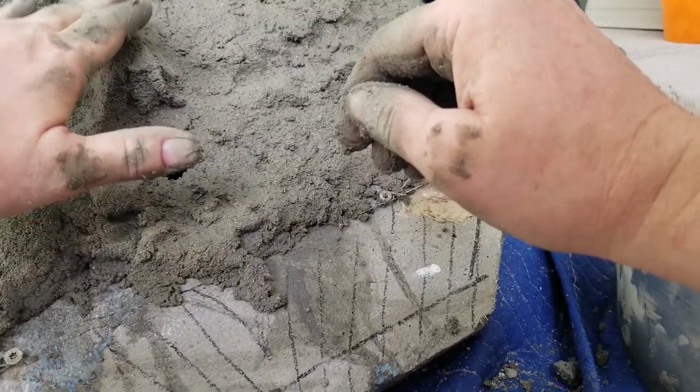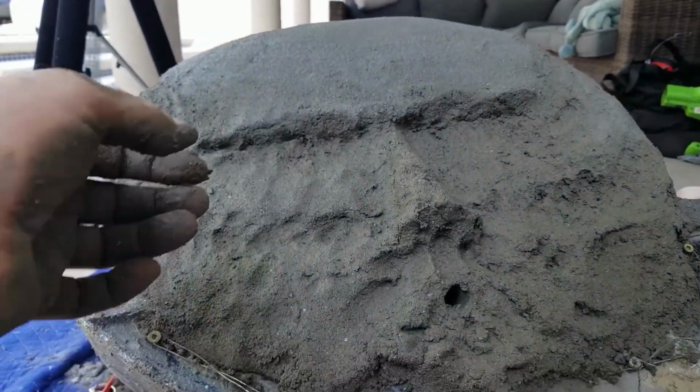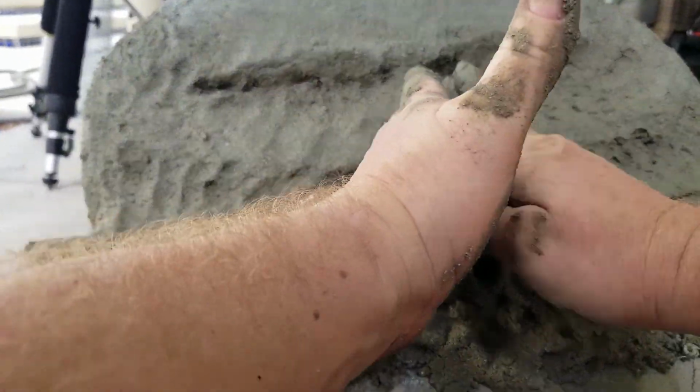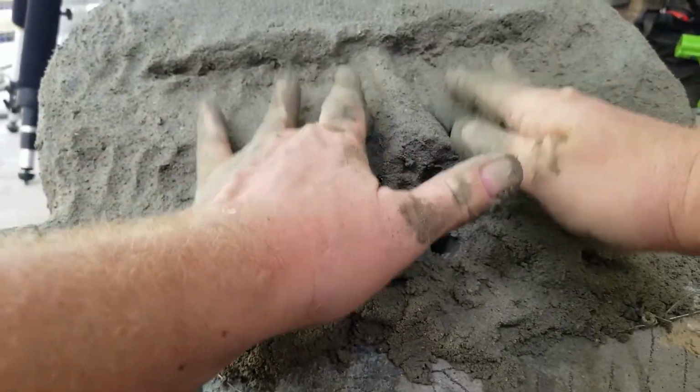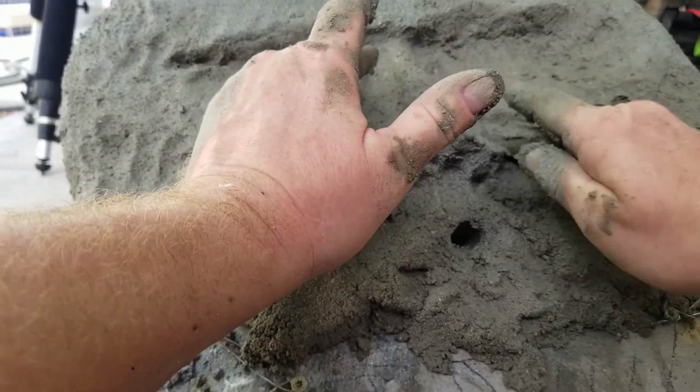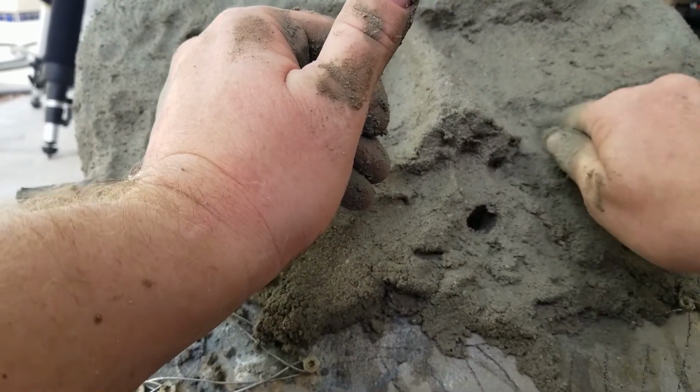You ever notice when you're making your art, it's very hard to talk because you're into a non-communicative way of working.